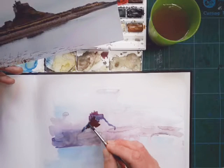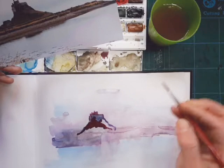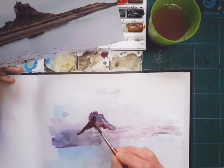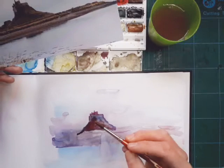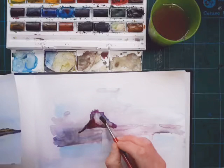Coming back to the palette to get more colour. It's really about finding how much water to add on your brush and when the colours are going to mix together. I'm cleaning my brush because I want these two colours to mix - I'll take a bit of the water off and just run some water in, letting the colours blend and merge. You can blob a bit of water in and it just runs right in, then dry the brush and lift some colour out.